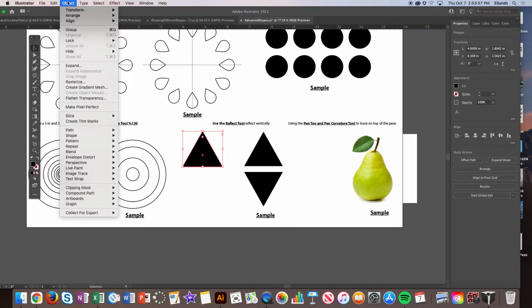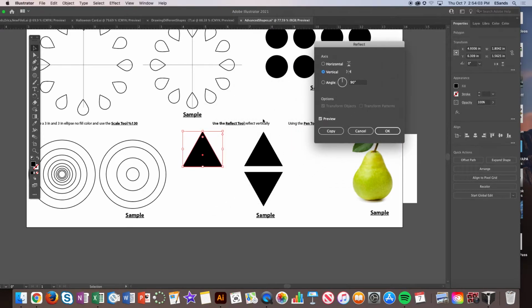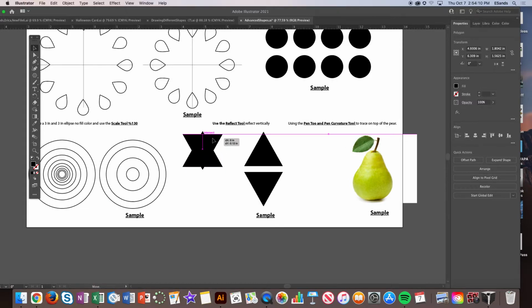I'm then going to go to Object, Transform, Reflect, and I'm going to reflect. It says vertical, it means horizontal, and click OK. I'm going to then hold Shift and go down and let go. So again, this should stay horizontal in your direction, or when you look at your directions.